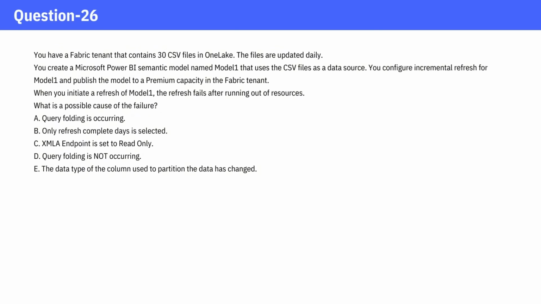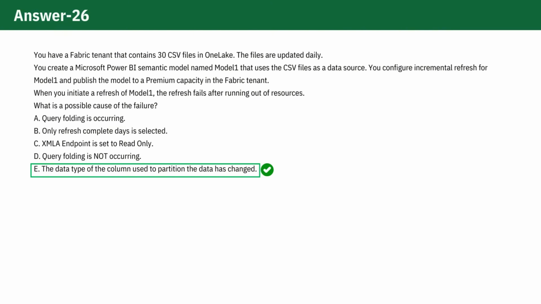A. Query folding is occurring. B. Only refresh complete days is selected. C. XMLA endpoint is set to read-only. D. Query folding is not occurring. E. The data type of the column used to partition the data has changed. The answer options are tricky, so please review the question and options, then verify your answer. The correct answer is option E.